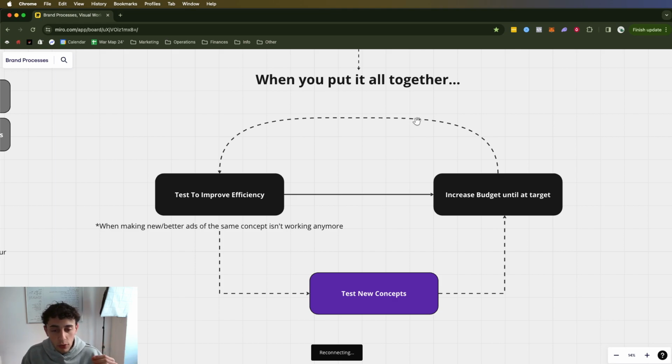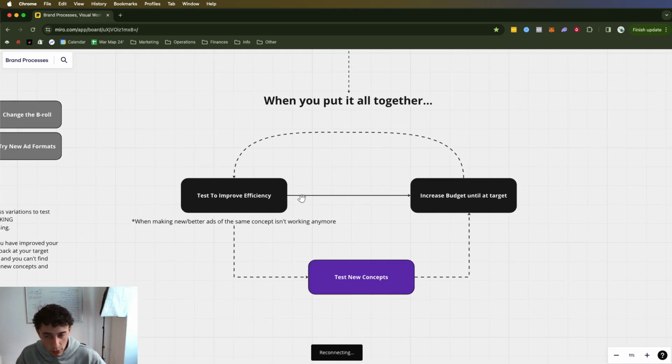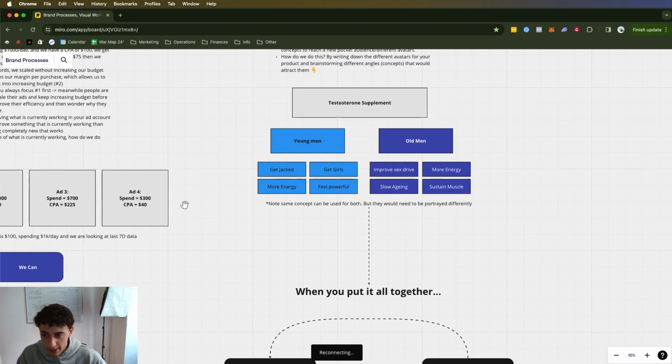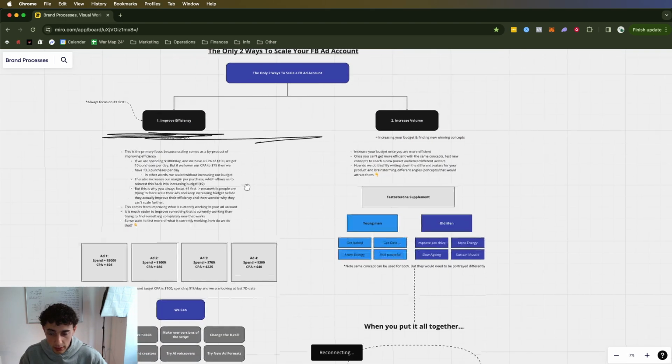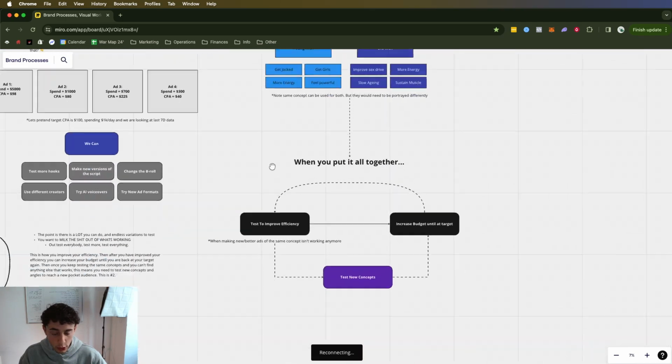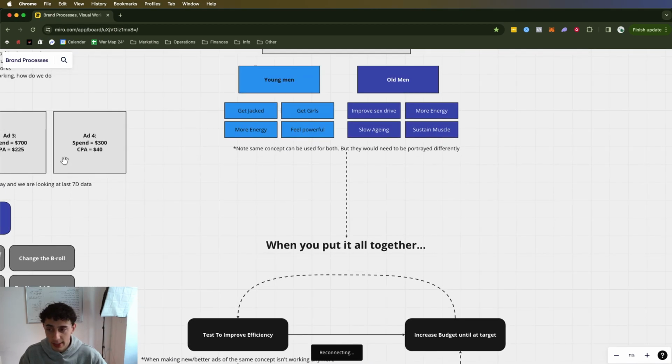Ta-da. Now, how fast and how well you do this comes down to the quality of the actual ads that you're testing. Your ads actually have to be good. Your marketing has to be good. You have to be good at direct response marketing, copywriting. And so spend time getting good at these things. And when you manage Facebook ads properly, it's simple. You don't have to do much. So then you could put your time into getting decent at this.